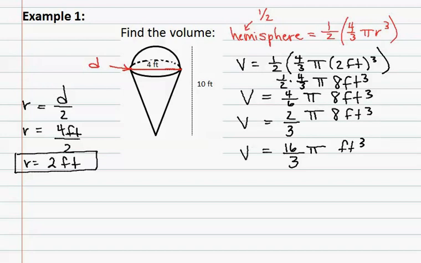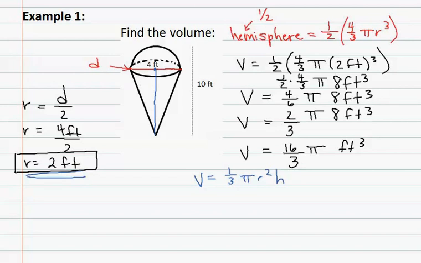Next, we need to find the volume of the cone. The cone's volume, remember, is that of 1/3 pi r squared h, which means we need both an r value, which we have already discovered, and the height. As you can see, the height is shown for the entire shape, but we would only like the height from the center to the base. As you can see, this is not shown on the shape. We then have to use things we know about these shapes to determine how high this shape is.